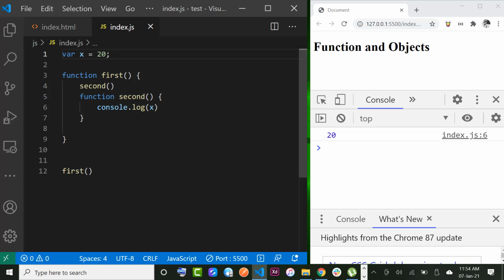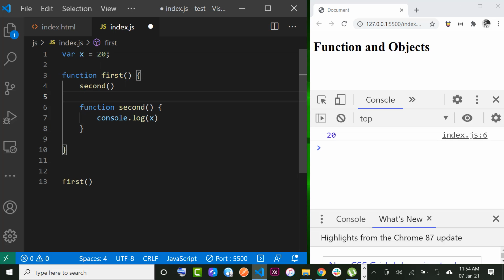Keep in mind, an inner function can access an outside function's variable, but an outside function cannot access an inner function's variable.